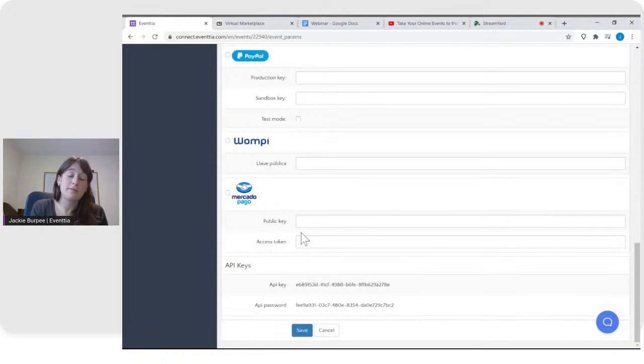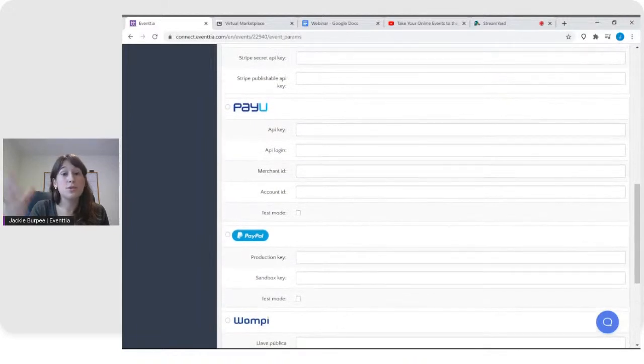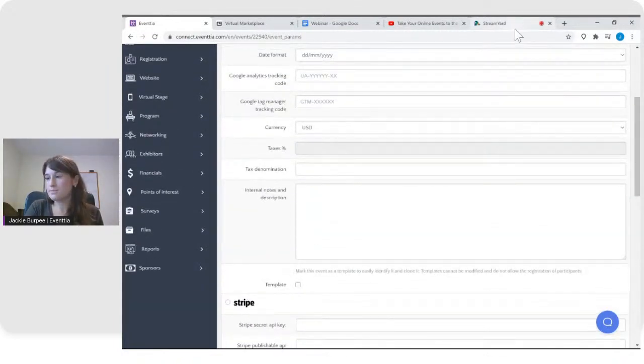These are the platforms that we support and that can be integrated into Eventtia's platform to accept payments during the registration process. However, if these platforms don't work for you, there's also the option to accept offline payments for your event. Great question.